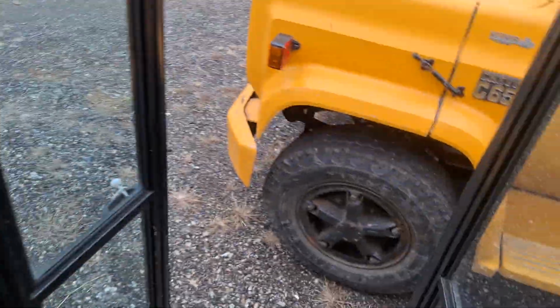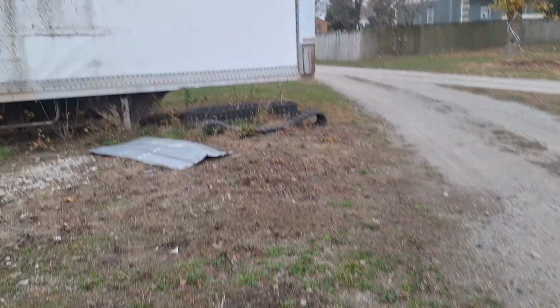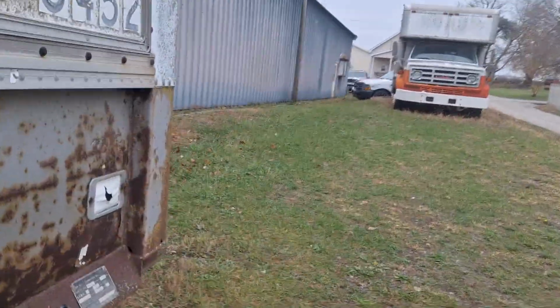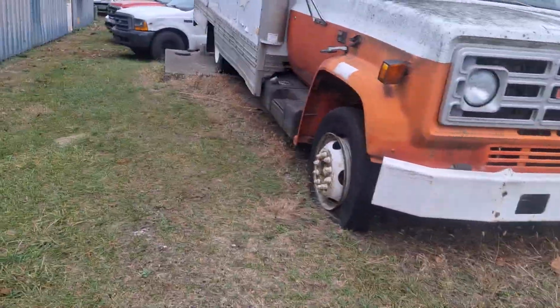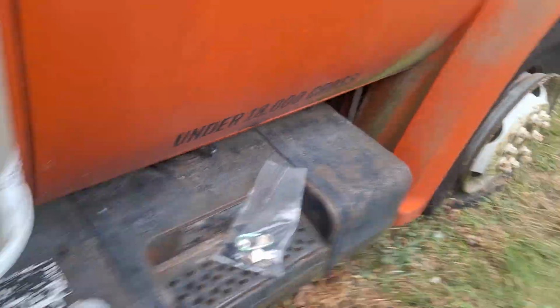All right. Let's go do the 6,000. That one's going to be an interesting start because that one hasn't ran for quite a while. That one's gotten quite tricky to start. Still got old gas in it. But I do leave the maintainer on it, even though it's got a marine battery in it, but this thing likes to go dead when it sits, so I just put the maintainer on it. And I gotta open up the hood after I unplug this. There's a bucket on it to keep it from locking up.